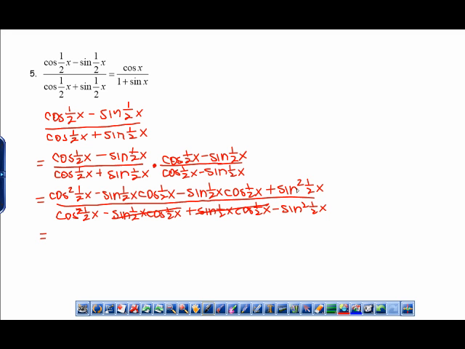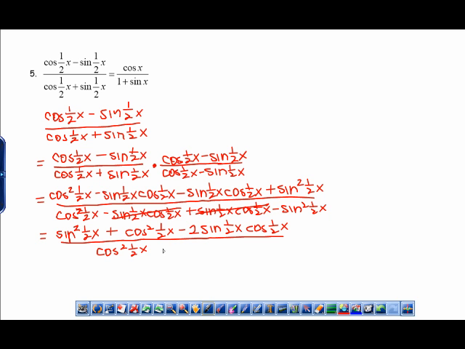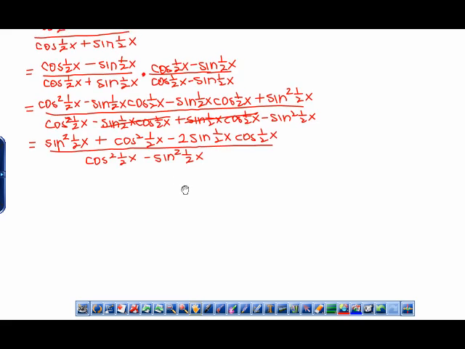Okay, obviously in the denominator, we knew that would happen. Look what's happening in the numerator. Now I'm going to take this slow and write down two terms that I think should go right next to each other: sine squared 1/2 x plus cosine squared 1/2 x. And then these two terms in the middle actually combine to be minus 2 sine 1/2 x cosine 1/2 x. I'm just going to rewrite the denominator, and we're going to see if any of these things simplify using maybe double angle, maybe half angle, or maybe other things that we've seen. I'm writing pretty big here, so I'm going to scroll this up so that I can have some more space.